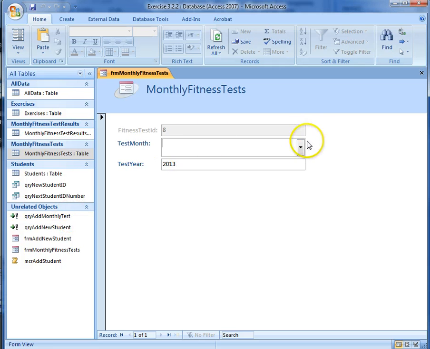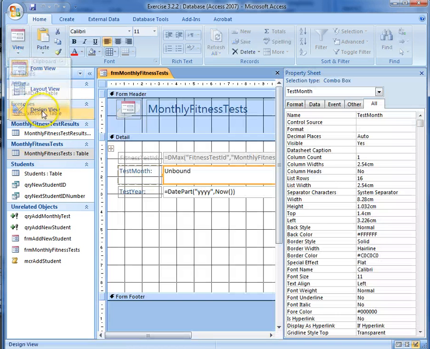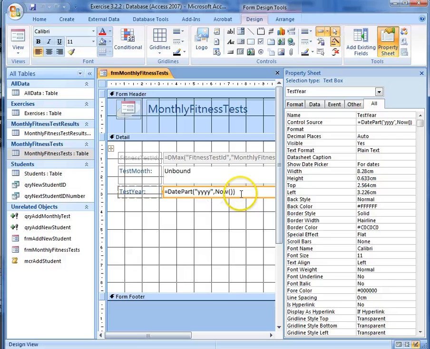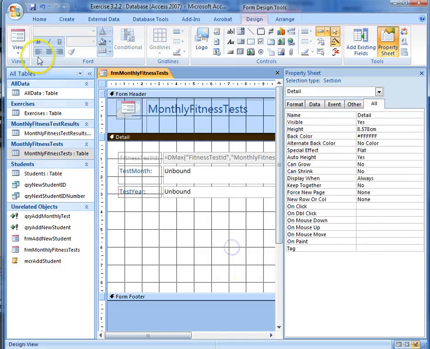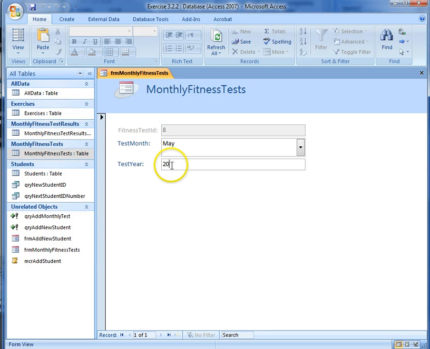what I'm actually going to do is I'm just going to choose some information from here. May, let's say 20, because I've entered in a value that won't actually let me type over before. Because I put a rule in there, it won't let me enter anything else, so I'm actually just going to delete that to unbound it, just so I can put in, say 2016 as my option.